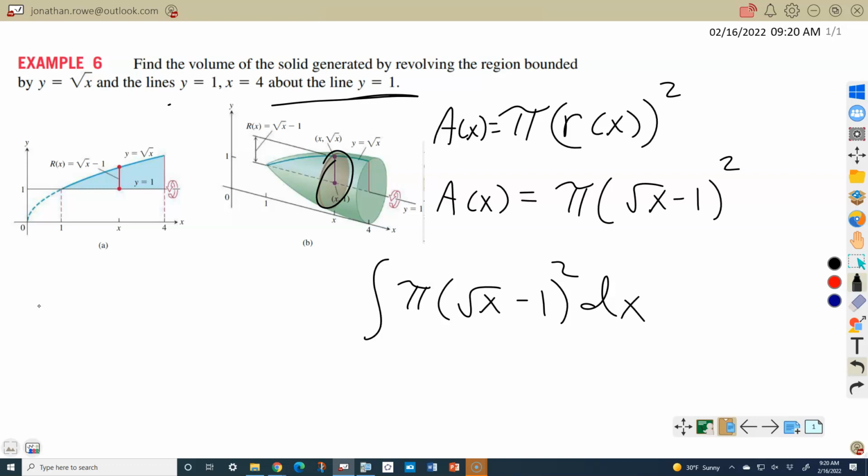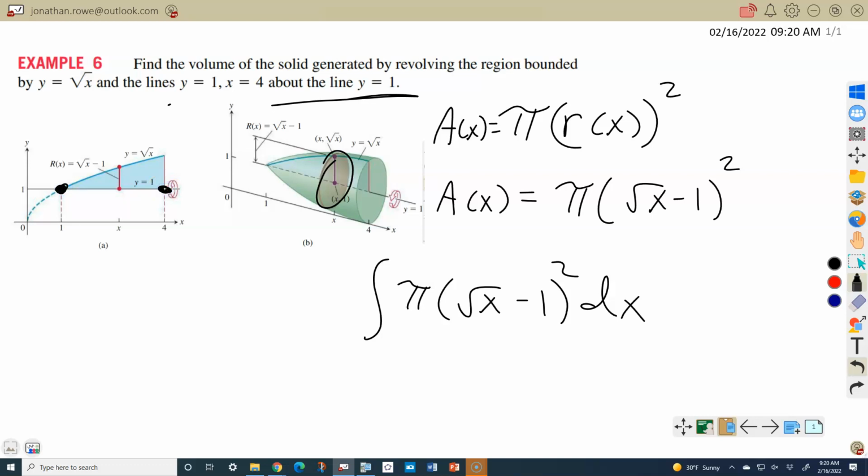0 to 4 is a great guess. It's the second best guess in the world. Yes. It's from here to here. And it doesn't start at 0 because that's not where the region is bounding. The bounding begins here and it ends here on the x-axis. So we first need to figure out what this point right here is. We kind of already know that this is the point 4. And this drawing is showing us that that's 1.